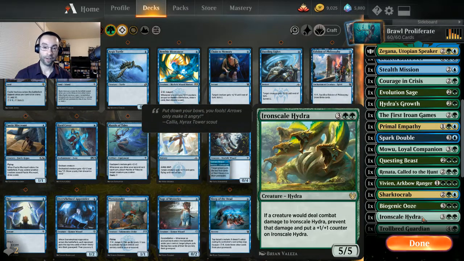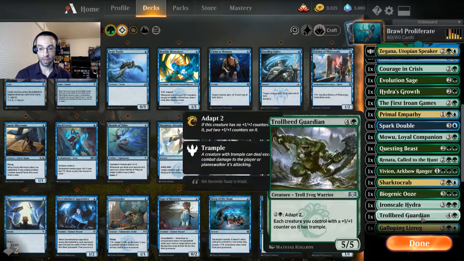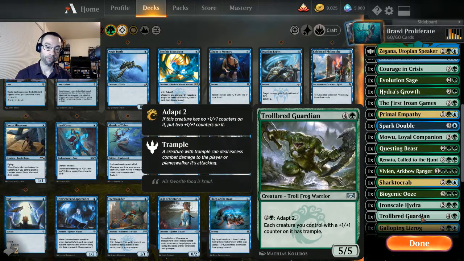Ironscale Hydra, 5 mana 5/5. However, if a creature would deal combat damage to Ironscale Hydra, prevent that damage, and put a +1/+1 counter on Ironscale Hydra. This can be fantastic, so that you can pretty much block anything, because that damage is prevented, and then you get to put a +1 counter on it. And then Trollbed Guardian is a 5 mana 5/5. It's only 3 mana to adapt, so that's a pretty decent rate. And each creature you control with a +1/+1 counter on it has trample. So it's exactly the same as Zegana in that regard.